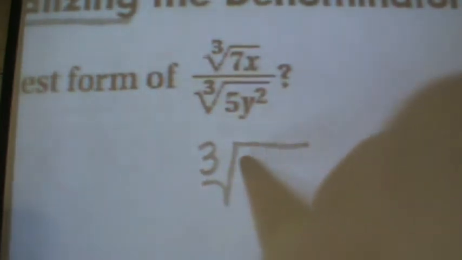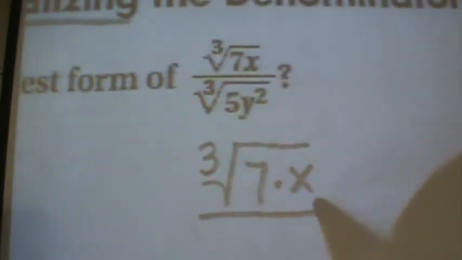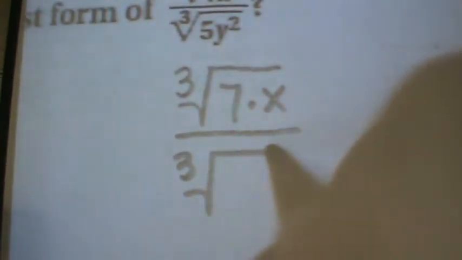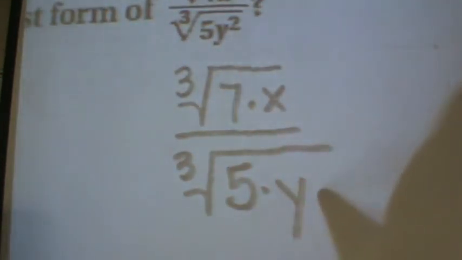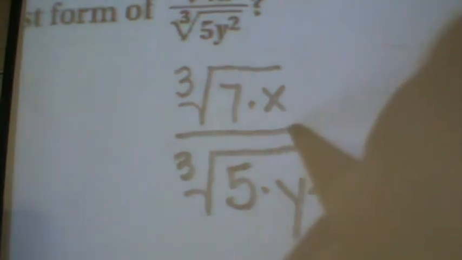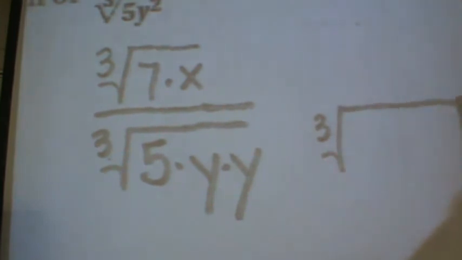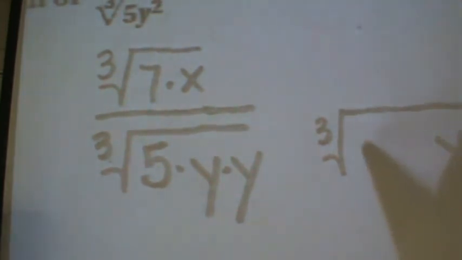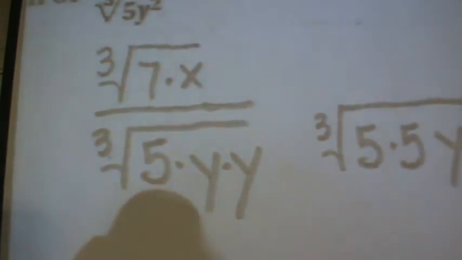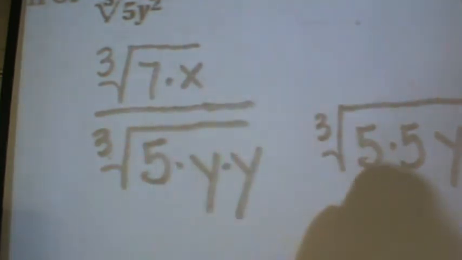So now I'm left with rationalizing. Why do I have to rationalize? Because it's not proper to have a radical in the denominator. So if I stretch this problem out, I'm stretching it out for you, 5, and then we have 2 y's. Remember that in the beginning I asked you, what do I need in order to get 3 of a kind down here? What's missing? I need another y, and you need 2 more 5s. Why do I need 2 more 5s, Caitlin? Because the index is 3 and I only have 1, so I'm missing 2 more.